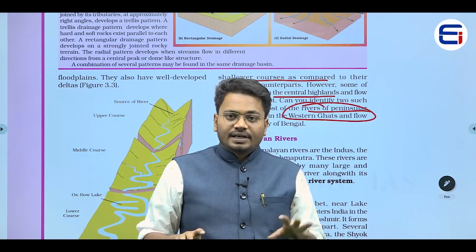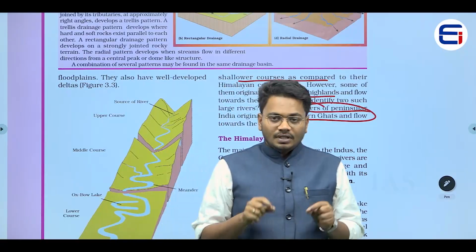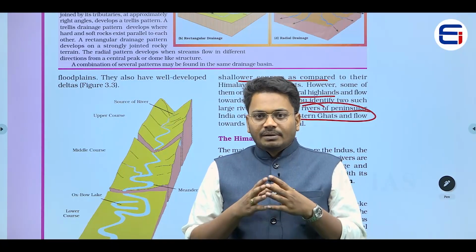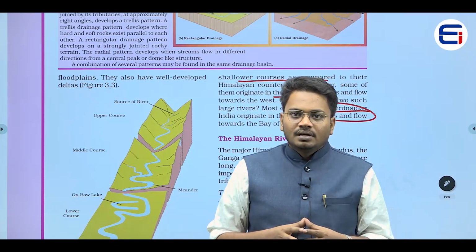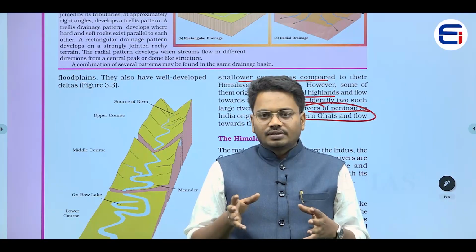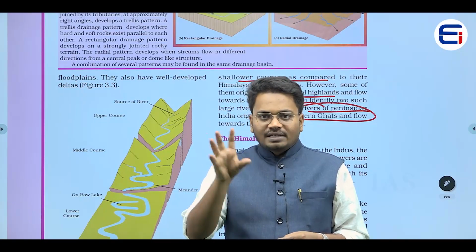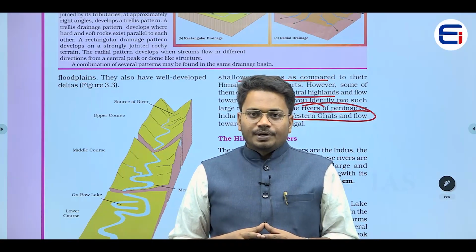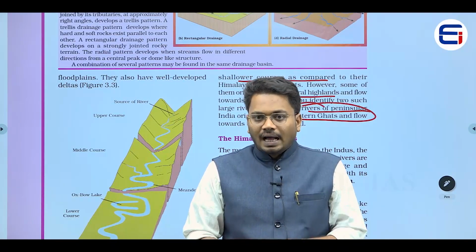And we have seen the two classifications, first one is peninsular rivers, second one is Himalayan rivers. Now, in the next class we will be seeing in more detail about the Himalayan river system, and what rivers originate in the Himalayan mountains, their points of origination and through which states they pass, and what these rivers do during their passage. All these things we will be seeing in the next part, along with the peninsular rivers as well, right. So, I hope you got this particular thing, and in the next part we will be seeing the Himalayan rivers and the peninsular rivers.